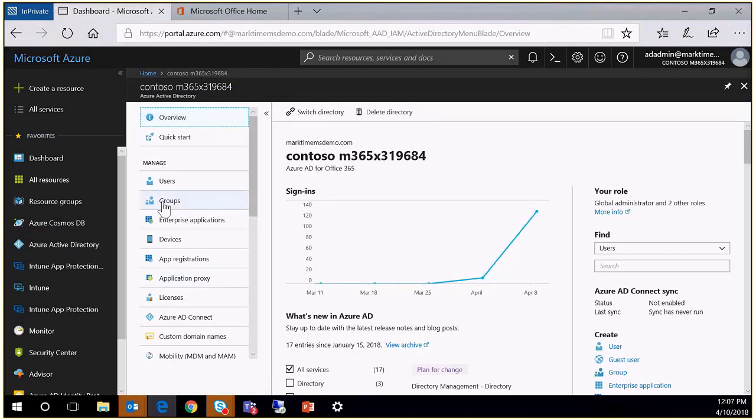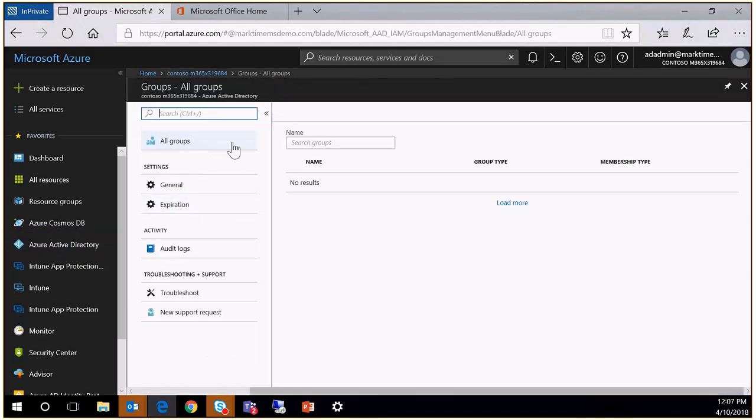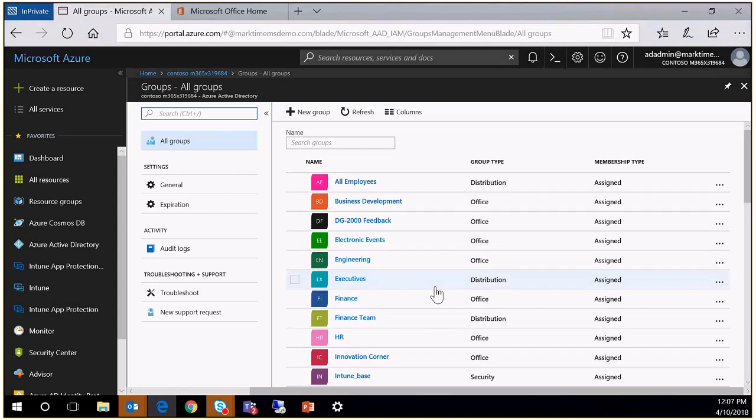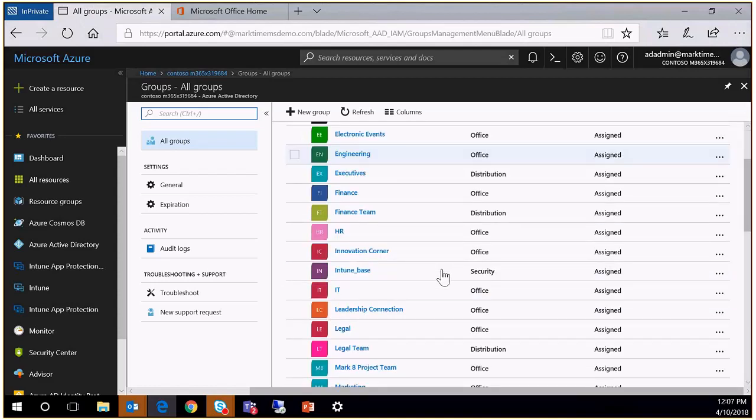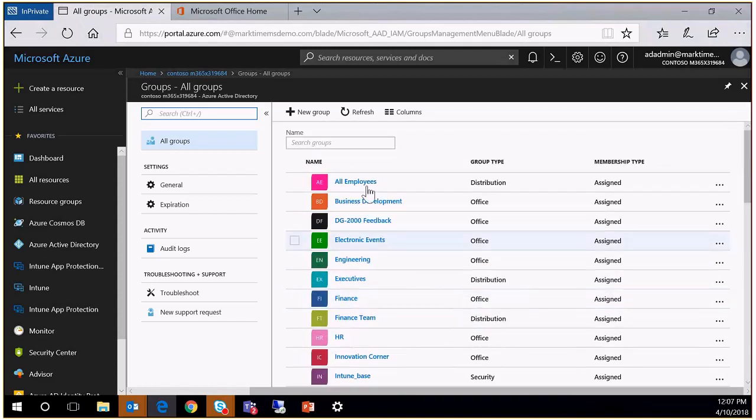All right. When we get into groups, groups are going to be important within Intune, for this is how we apply policy. When we're doing some of the identity management, you can do it by single users, but as you start to scale up, group management does become critical for applying that. The other thing to note here is when we also get into device management, it's not only user groups, it can also be device groups. When we talk about importing some of that device information in, we can certainly apply policy based on device group.